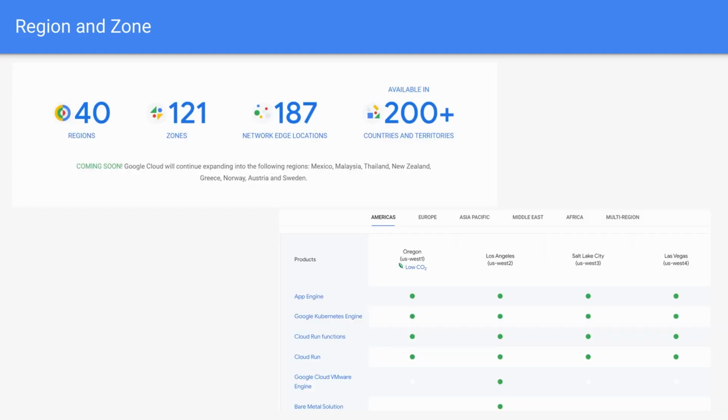Currently, Google Cloud has a total of 40 regions and 121 zones. This isn't fixed. Currently, new regions are continuously being created and generated. Next, I'll mention that zones are still being generated. You don't need to memorize this exact number. So when you actually use the cloud, you must check whether the service is available in the region.